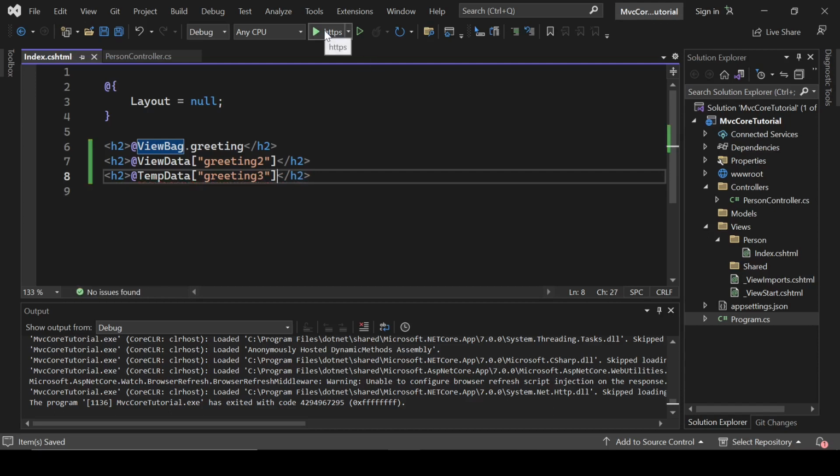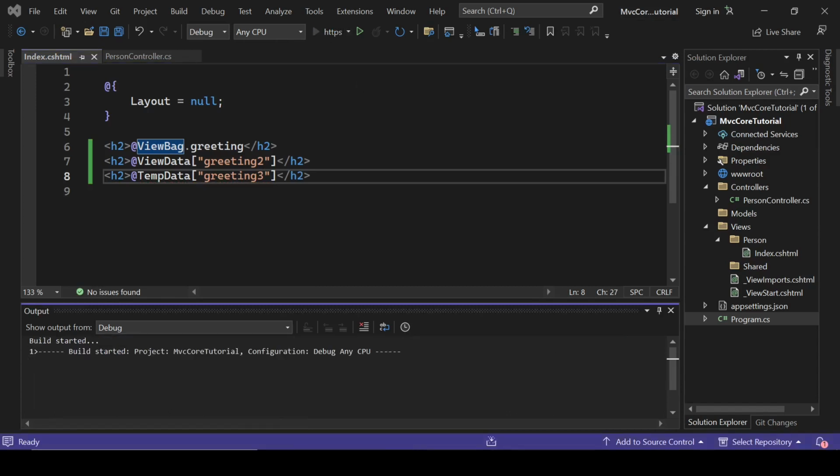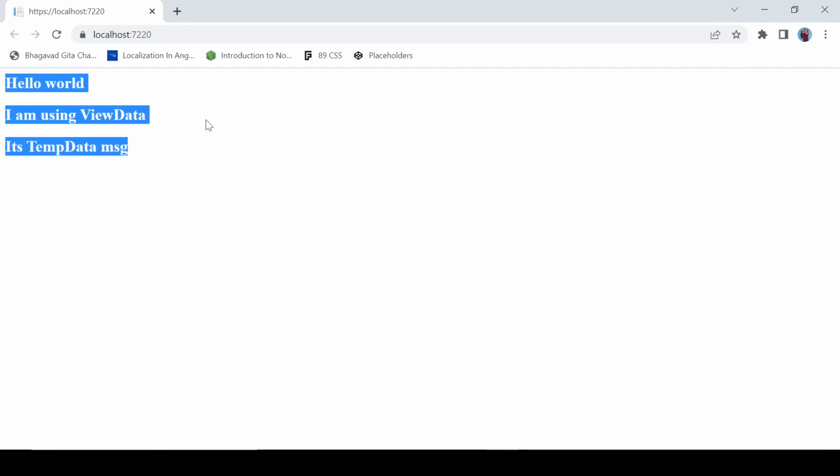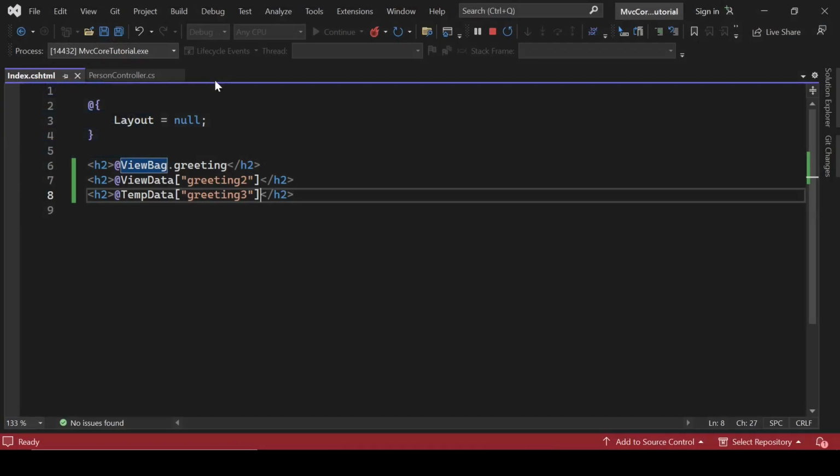Okay, let's run it and see how it is working. Okay, everything is working fine. We have these three messages which we sent from the controller to the view.